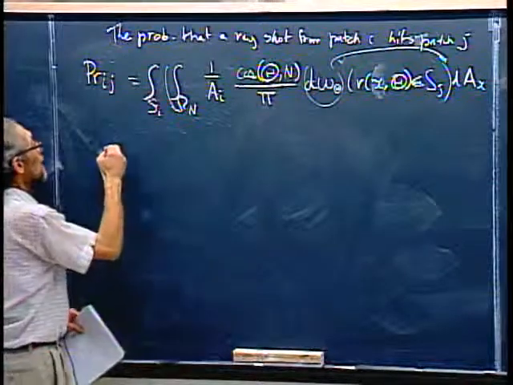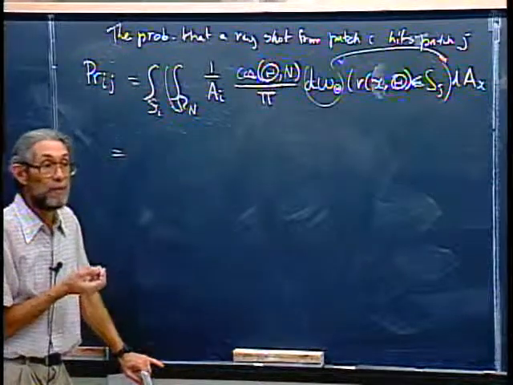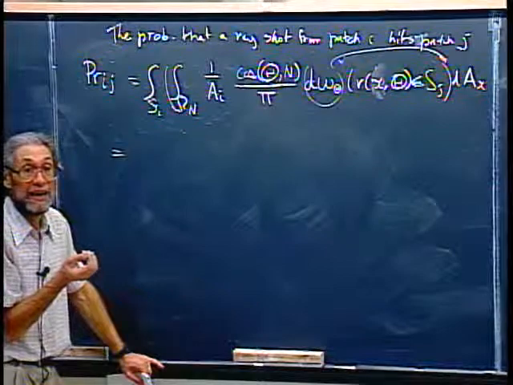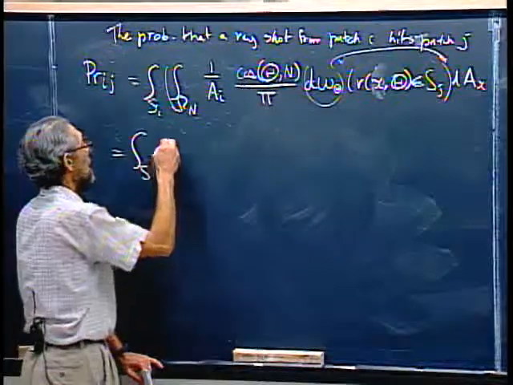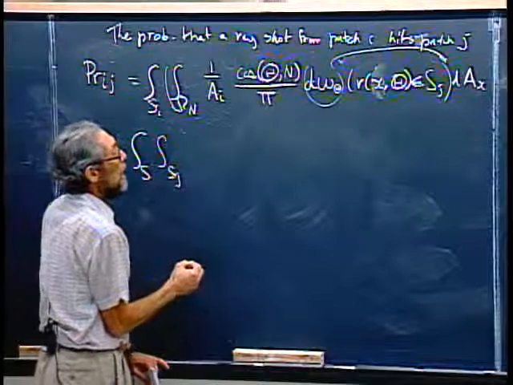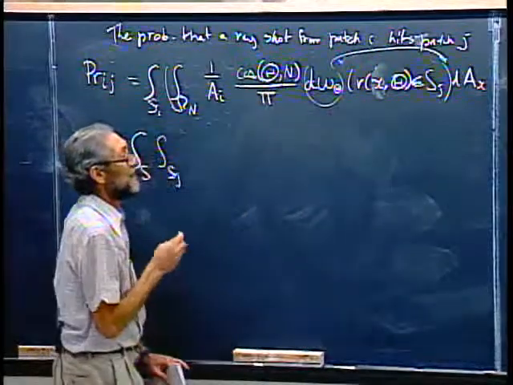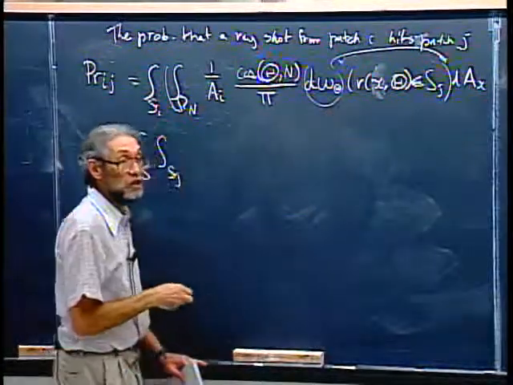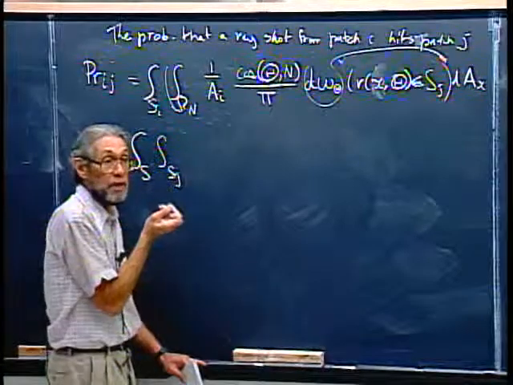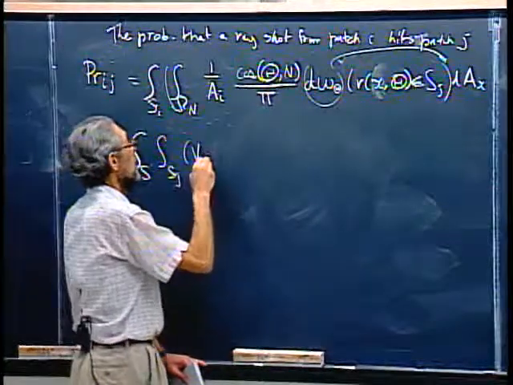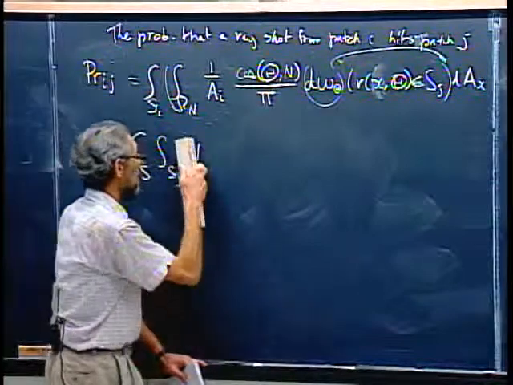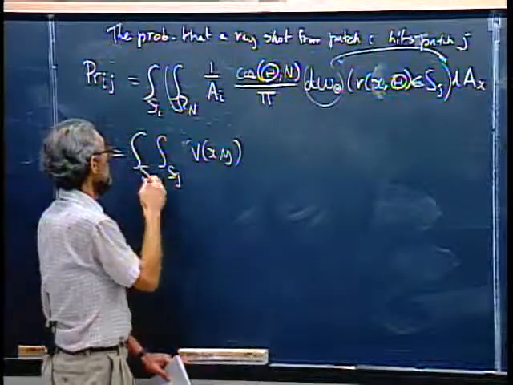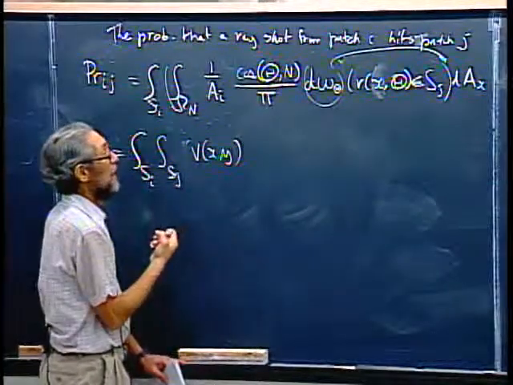Okay, and now, as usual, we're going to switch to an area representation. So we're going to look at the area on surface J. So here's Si, here's Sj, and now this thing is going to be basically integrated over the area of J, and if the ray gets into that thing, that means it didn't hit something else first. So that's the visibility between x and y, where x is in Si, and y is in Sj.